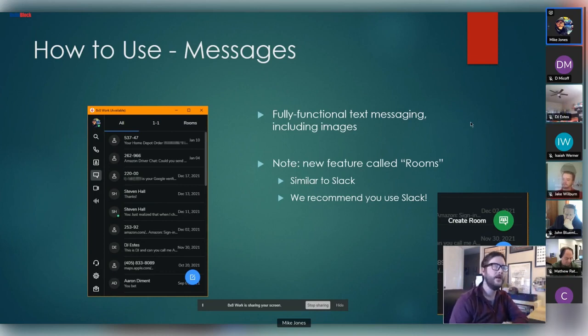If I'm working on someone's computer and need to let them know what's going on, I'll use this to text message them. It's also a great way, say for sales guys, if you've got a customer that you're talking to, and you may not want to give them your personal cell phone, but they need to text you a photo or something like that. This is a way to give them a cell phone number essentially they can integrate with, and you don't have to give them your personal information.